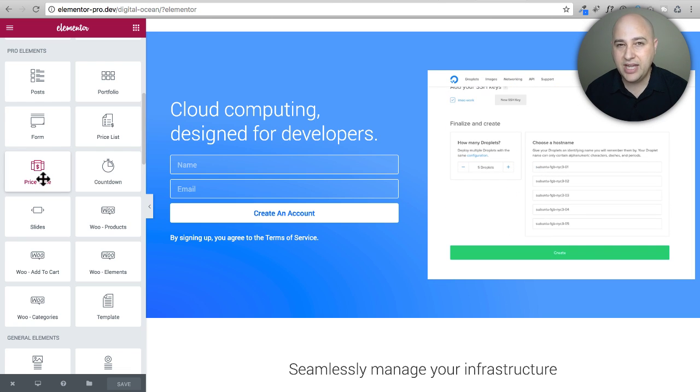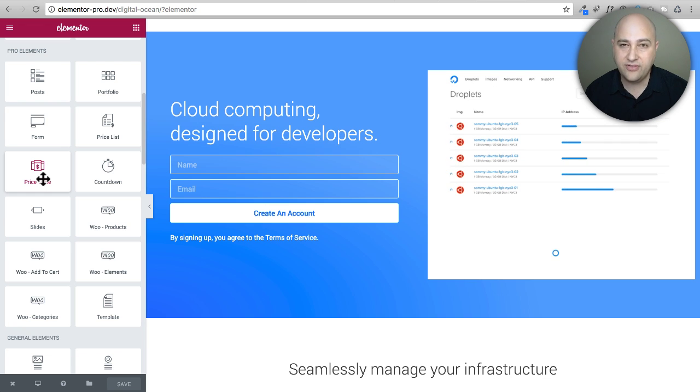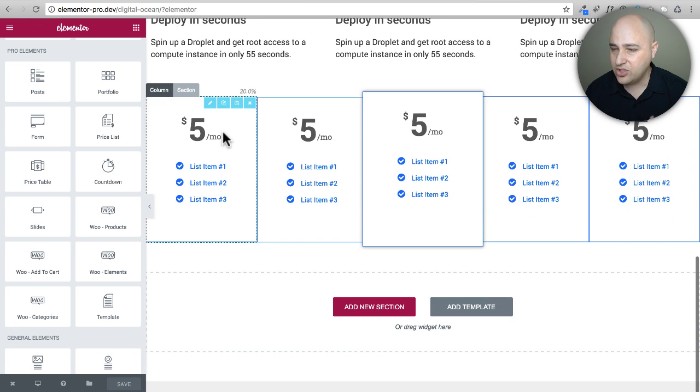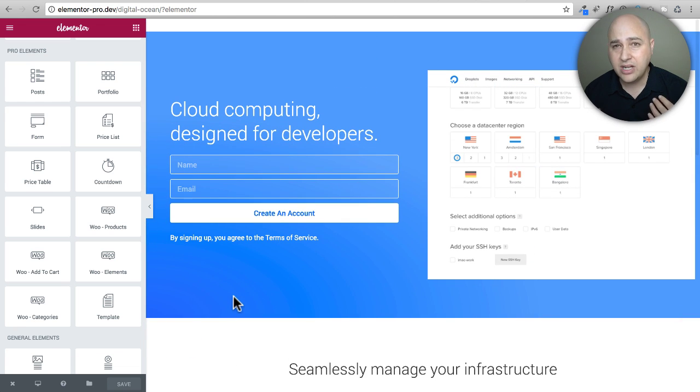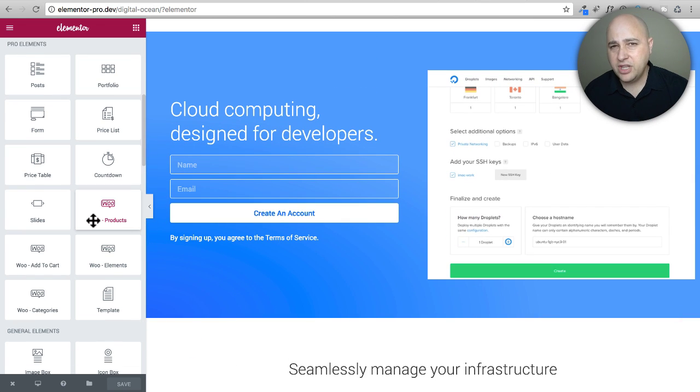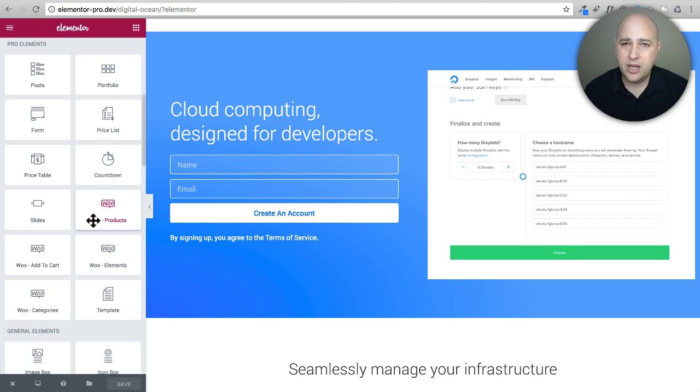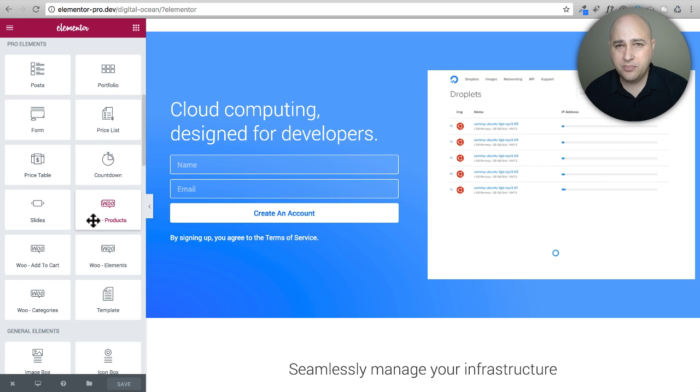However, the one that you get in Elementor is way more advanced in what you can do without code to style it. So when I scroll down, here's a price table that I made, and I made it to look like an existing one. You just can't do that with Beaver Builder without getting in there with some custom code.